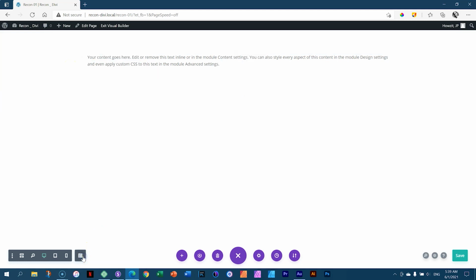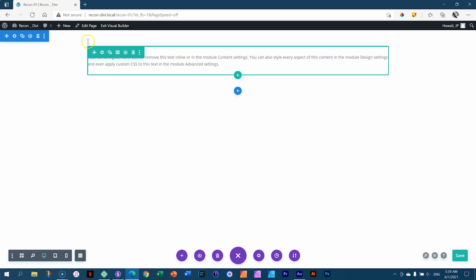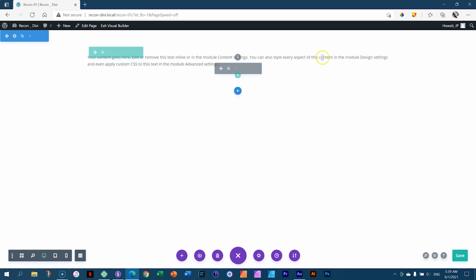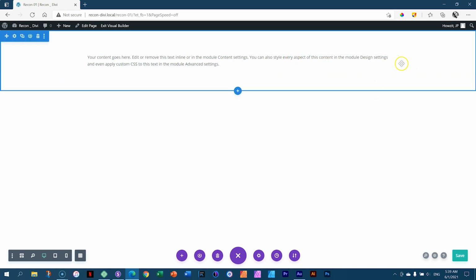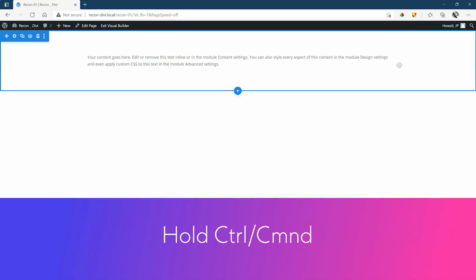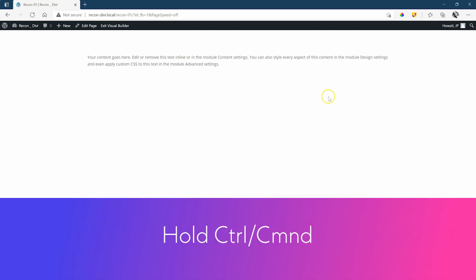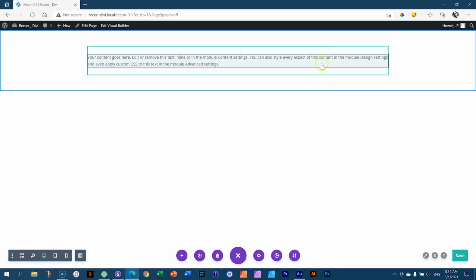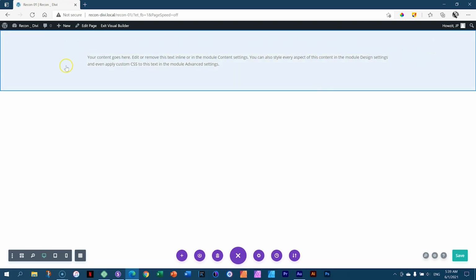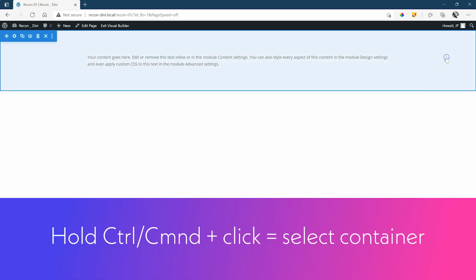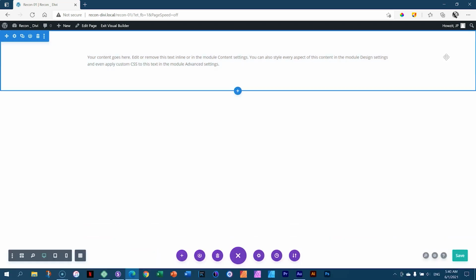Let's deselect it again and move with the cursor. One more shortcut I will share with you at this moment is when you hold Control on your keyboard, if you're on Windows, Command on a Mac. Hold Control, Command, and now when you hover with your cursor over certain areas, you will see the whole area. As I hover over the section, it has a blue bounding box as well as a blue faded background. If I click now on it, it will select it. This is a very easy way to help you select things if you're not sure where they are or how to select them.